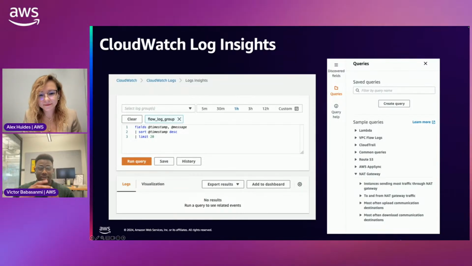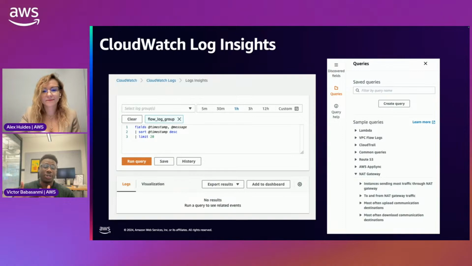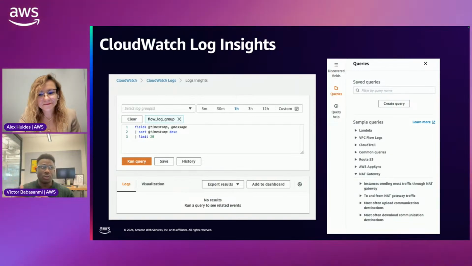There's a specially created language for CloudWatch Logs Insights to query the logs. There's a bunch of sample queries that you will see on the console, which I'll show. And it also now has some OpenSearch integration, which I'll also show, where you can use SQL queries to query the logs. And it's all by some native integration that we have with OpenSearch.